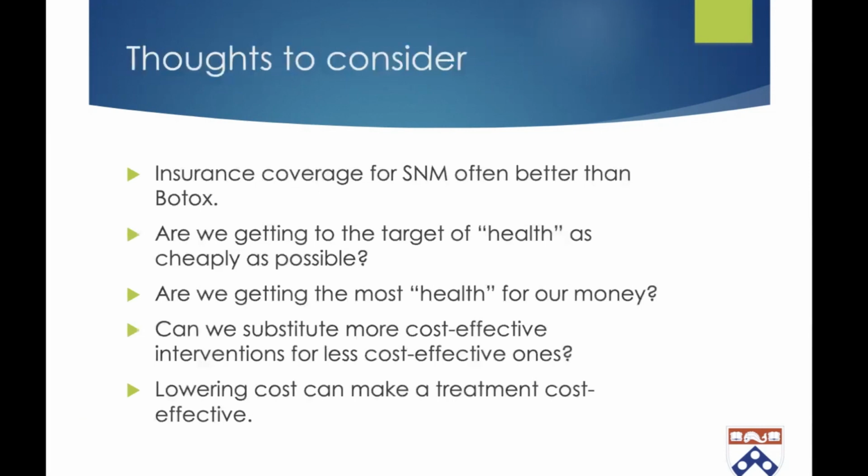So just thoughts to consider on that one, though. The insurance coverage is generally better for the higher cost InterStim than Botox. So are we really getting the target of health as cheaply as possible? We're getting both health for our money. Can we substitute a more cost-effective intervention for less cost-effective ones? And then just also, lowering costs can make, well, not any, but can make some treatments cost-effective.